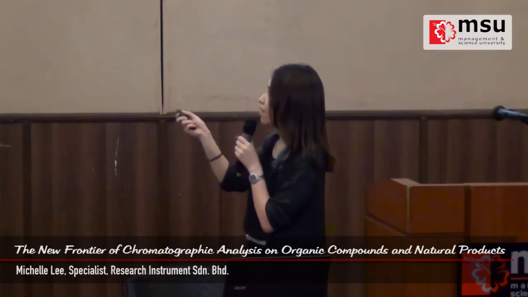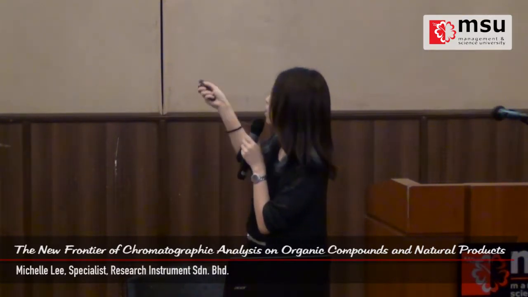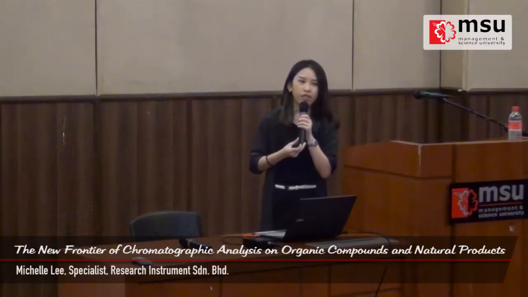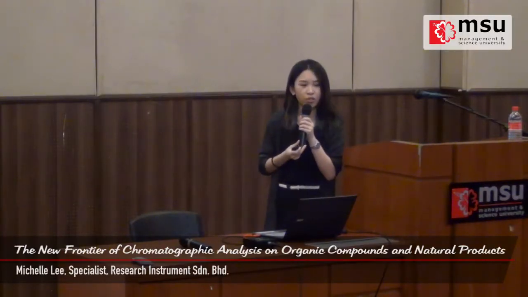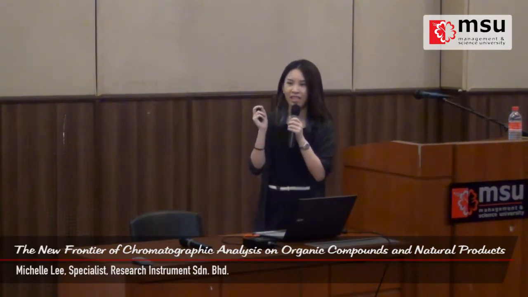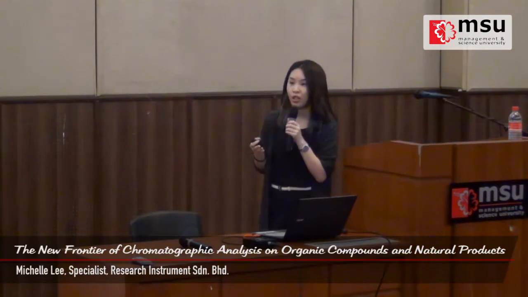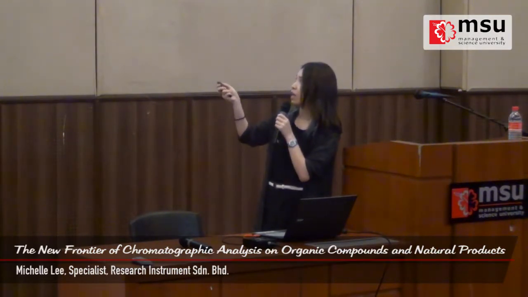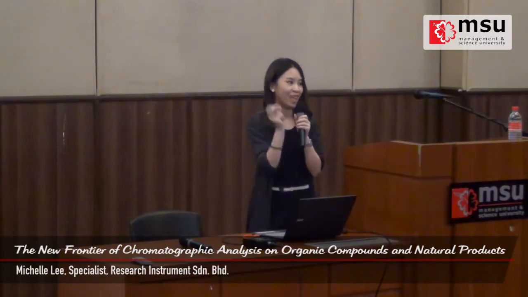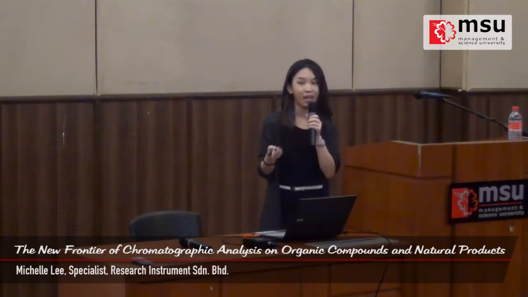And then, once it is ready, you remove it and draw your solvent front, so that you can calculate the RF value as well. Because most of the time, natural products or most samples are colorless in white light. So even after you have developed your plate, you can't see anything unless your sample contains some dye or pigments.